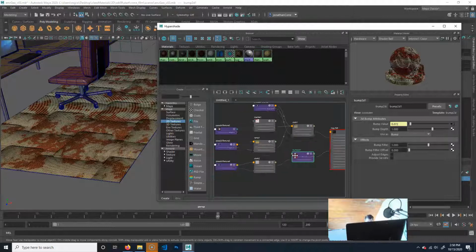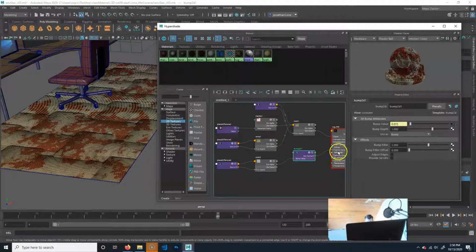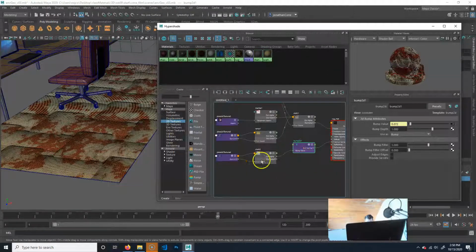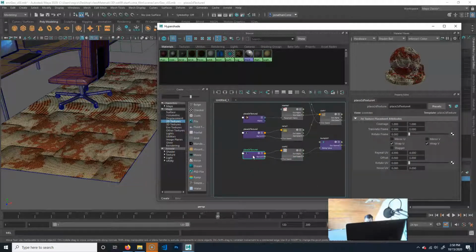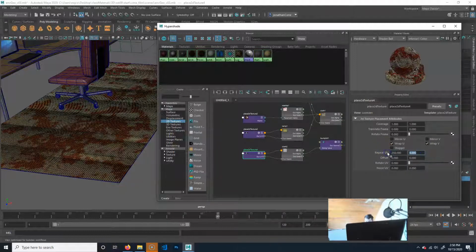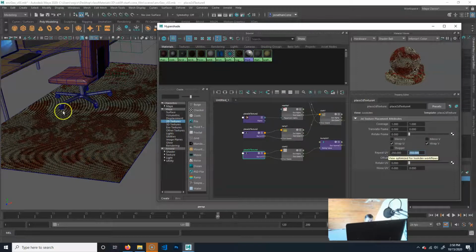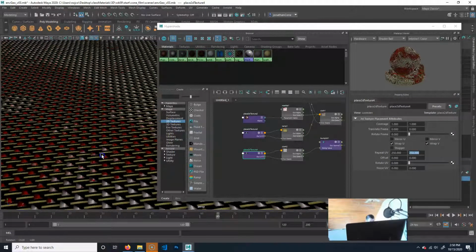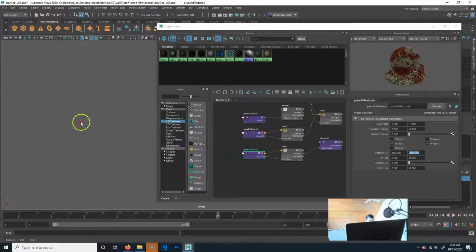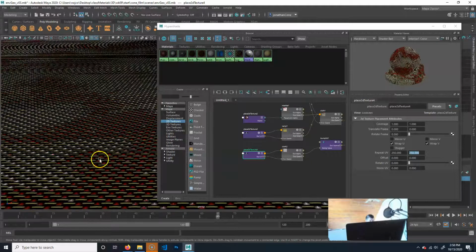So what I need to do is, I'm on that bump that I just created here. You can see it's going to the normal camera. Here's the cloth, okay? But I need to go to the place 2D texture, and I need to put in the same number I did before. So 250 by 250, because that's what the other one is. And what that's going to do is give it a little extra bumpity bump. But you can see it's super strong, right? It's way stronger than it needs to be, because it is going from black to white.